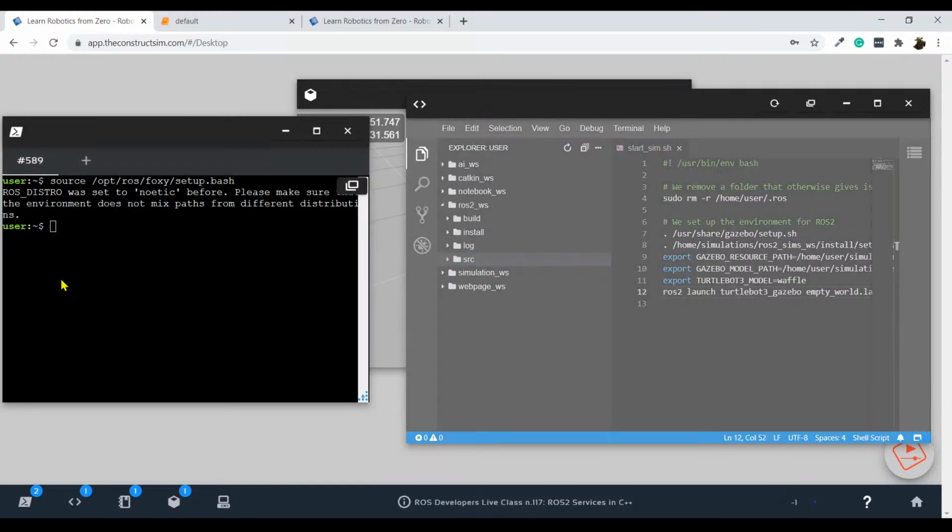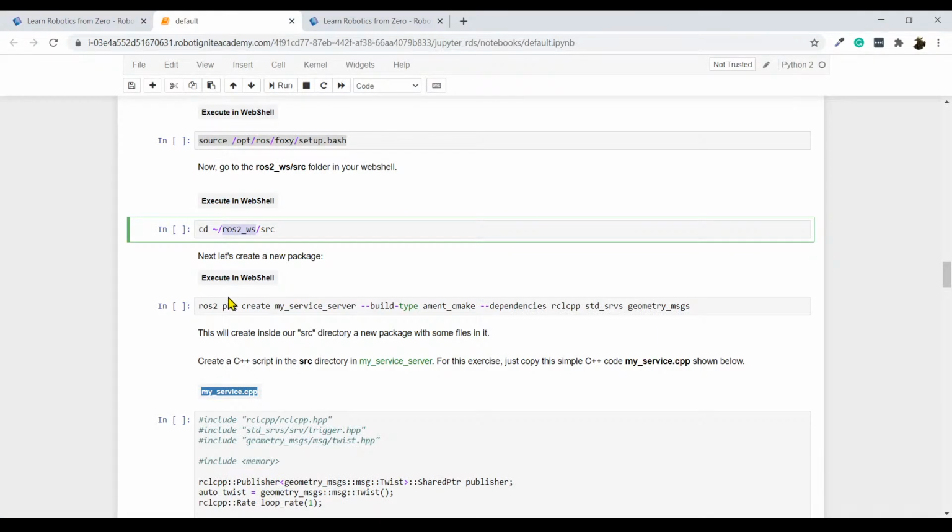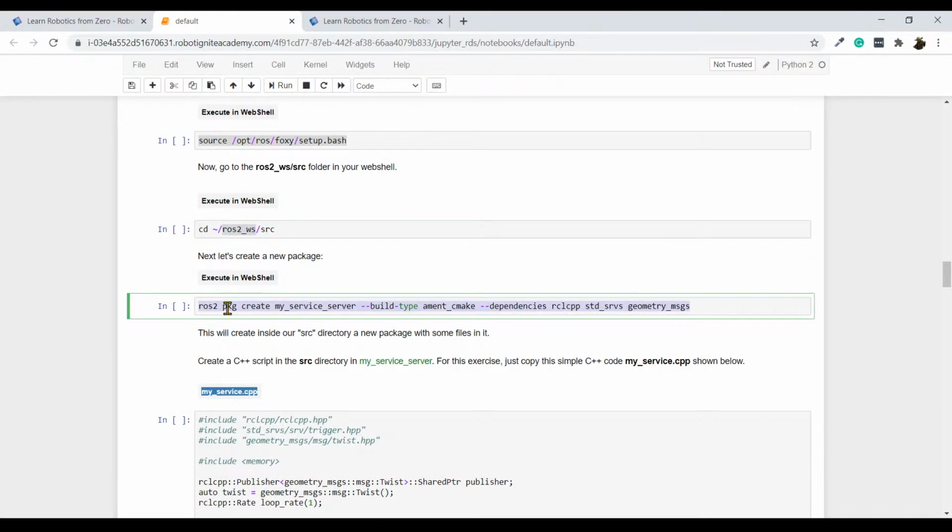So I'm going to go there: ROS2 workspace, src. Very important that you are in this folder, home, user, ROS2 workspace, in this case src. Once I am inside this folder, I'm going to execute this command.